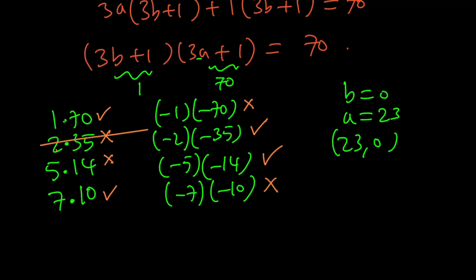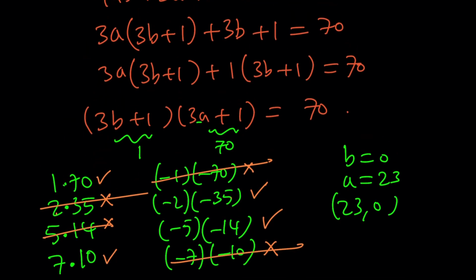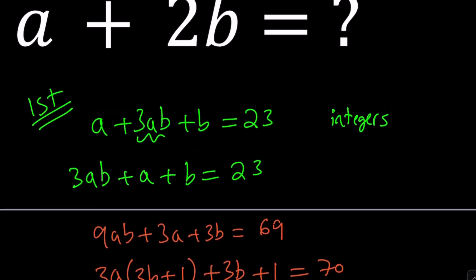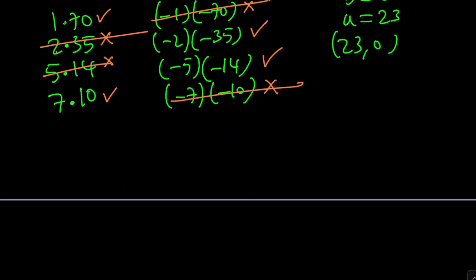We can go ahead and cross the bad ones because we don't need them anymore. And we end up with 1, 2, 3, 4. So half of them are good, half are bad. Let's go ahead and take a look at each one. And remember, our goal is to solve for what? A plus 2b. Okay, a plus 2b is what we're looking for.